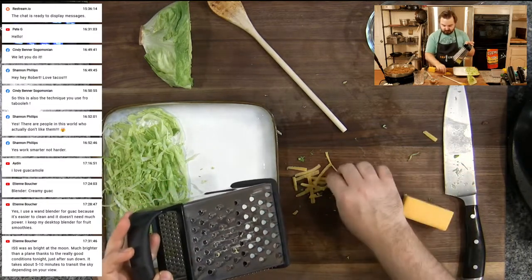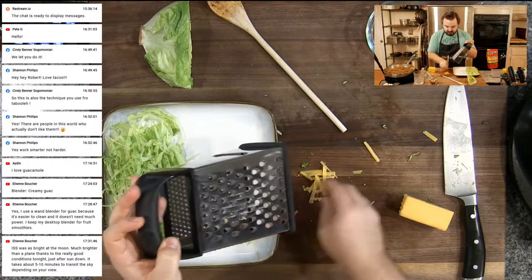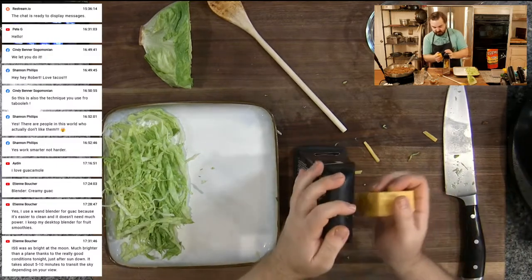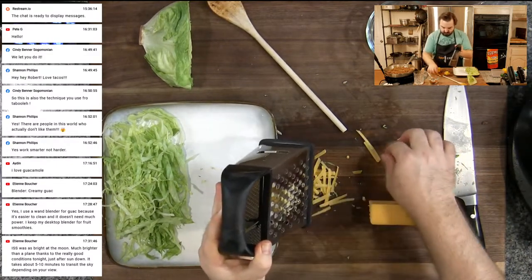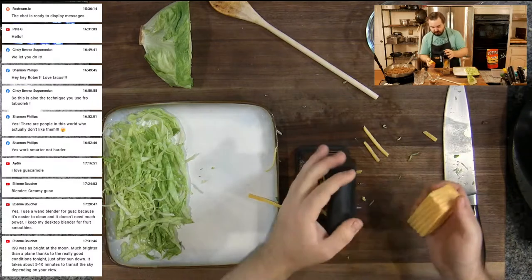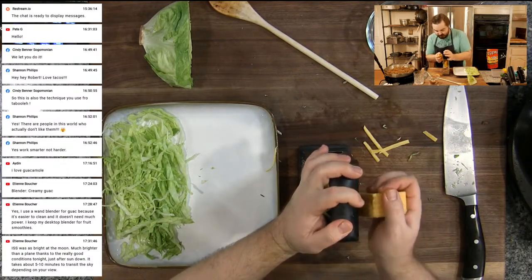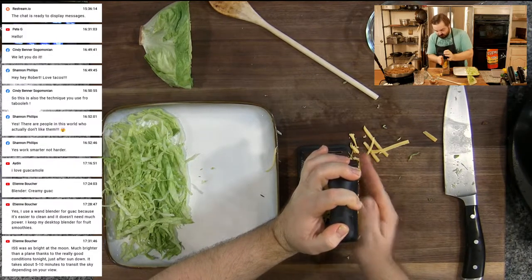Like so. Or like so, I should say. Then if you want longer strips of cheese, just make sure you're using the longer side. Like this one. Where if I do this, I'll get a piece of cheese that's almost double the length. So it really comes down to how long you want your little shredded cheese bits. And if you don't care, just use whichever side is more comfortable for you. I tend to prefer the longer ones.